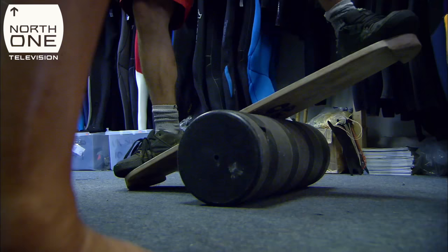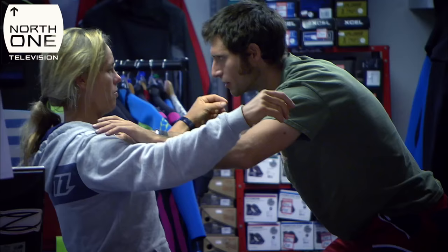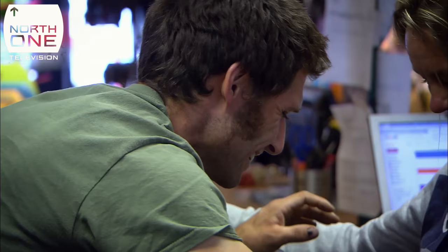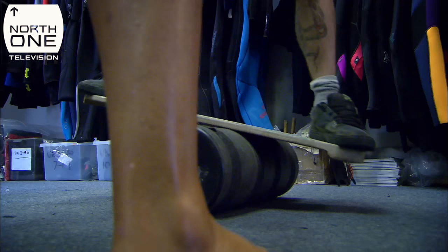At Steph's Exmouth shop, he began on a skateboard with a beer barrel underneath it — keep the weight low, centre of effort low. To get a feel of the even weight distribution you need for hydrofoiling is to switch off quite a lot of the big muscles in your body and start working the small muscles.